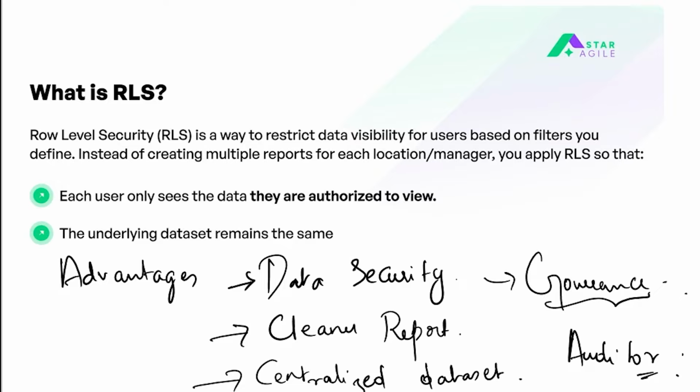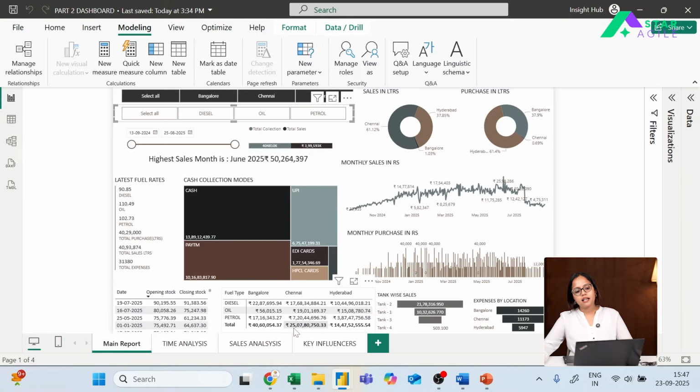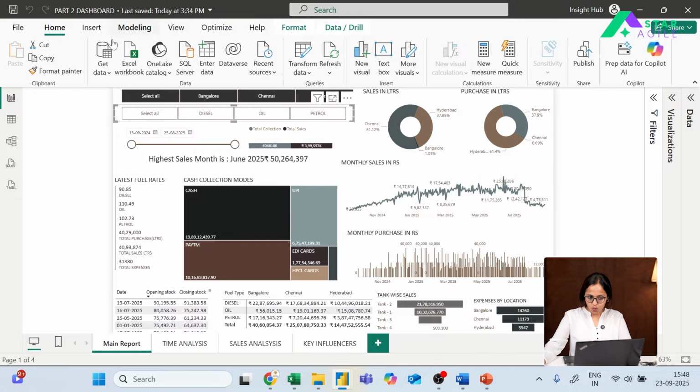Okay, now post this, what we can do is, guys, understand about the refresh, which is one of the very important topics when it comes to Power BI service. Okay, so refresh. So right now your data is the way it is, right? But don't you think in a fuel bunk, the data is supposed to get added every day? There are daily transactions happening, right? So it is supposed to keep growing day by day. So in cases like that, manually refreshing every time is just a headache. Just see how you have to manually refresh when it comes to your dashboard.